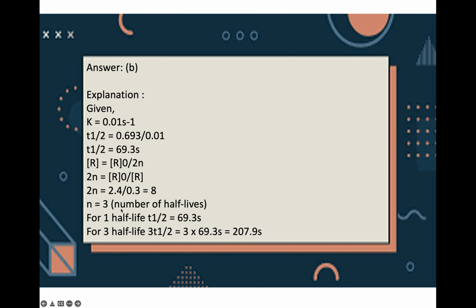Okay, and this is very easy. What is important is to note what data are given in the question, and write the correct equation. That is, you have to remember t half is equal to 0.693 by K. That is an equation which you should never forget. In that you have to substitute, and remember this relation also.